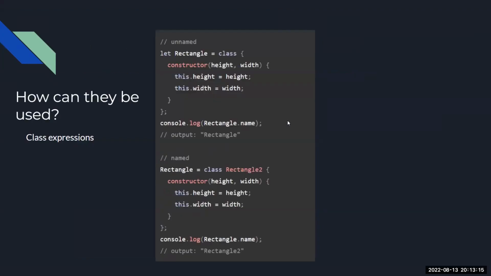Now, some of you may be wondering, how can these classes be used? This code demonstrates how it can be used. You can pull the height, and you can set the width inside of a constructor. Then the console log will pull the output of Rectangle. And here's a class with Rectangle too, and then a constructor within that class. If we ran it with the console log, it's referencing Rectangle, the name, so the output will be Rectangle too. So classes can be used as expressions.